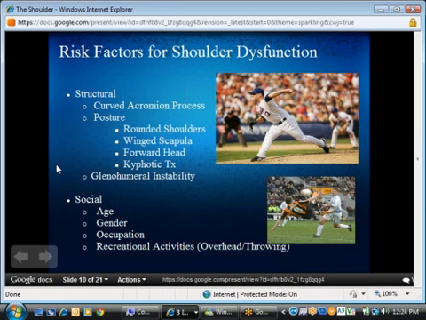So that's why it's crucial to make sure that you have all those muscles working correctly and stable while you're doing any type of activity. Forward head is another thing that's related to posture, and same thing, kyphotic thoracic spine, which is the mid-back. It goes along with the rounded shoulders. People that have forward head and rounded shoulders will also have a kyphotic back, meaning a rounded upper or mid-back.